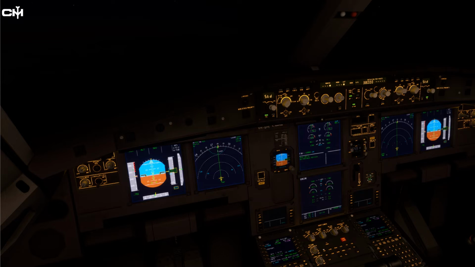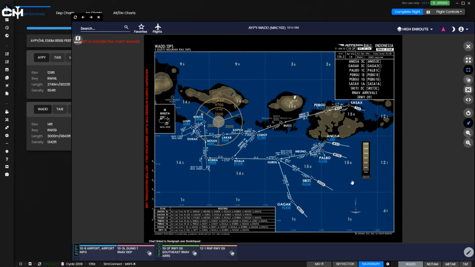So let's take a look at the arrival and the approach briefings real quick using Sim Toolkit Pro and our Navigraph charts as always. It is the ANGSA 3 Charlie arrival for us, coming in out here at ANGSA. We need to be at or below flight level 230, heading left to Myong, down to Gurl, and then Koala at or above 17,000. We got 27.8 miles from there. I don't know how well you can see that on your screen, but that's the distance between Koala and Cobra. We need to be at or above 10,000 at Cobra. I think I put that as a hard altitude inside the MCDU or FMC there.